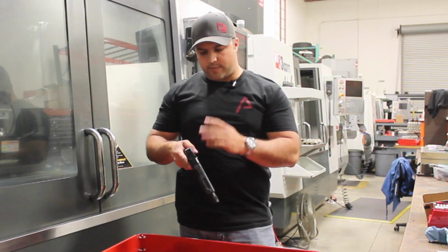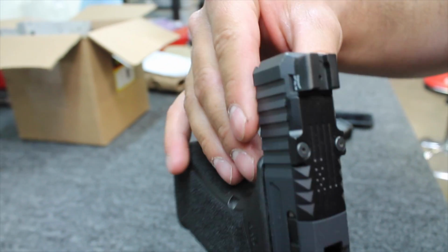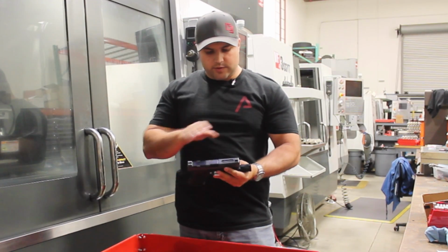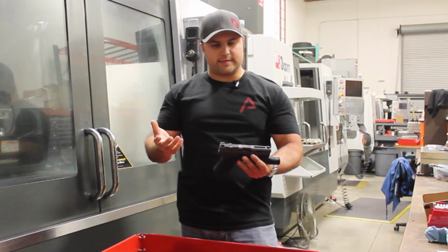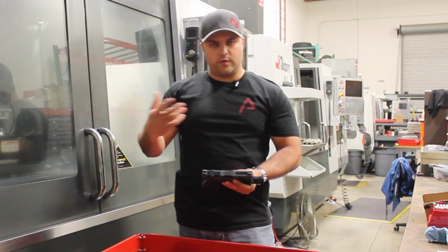So as you can see in our battle plate as well, we've actually matched the serrations into the battle plate, which is just a little bit of attention to detail that we really like. We do offer our slide package alone, so if you send us your slide, you can have that done all by itself, or you can have a whole build, or a combination of just trigger, just frame, or just the slide.